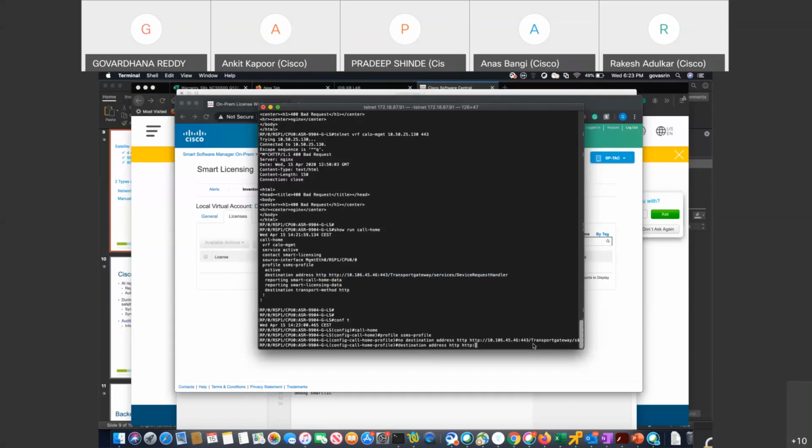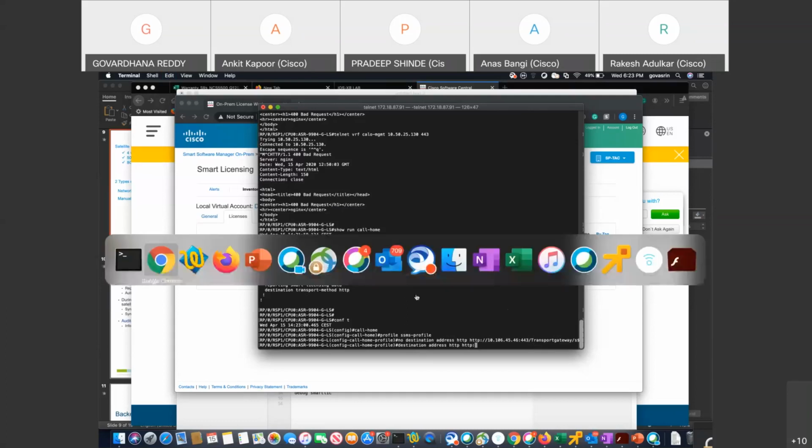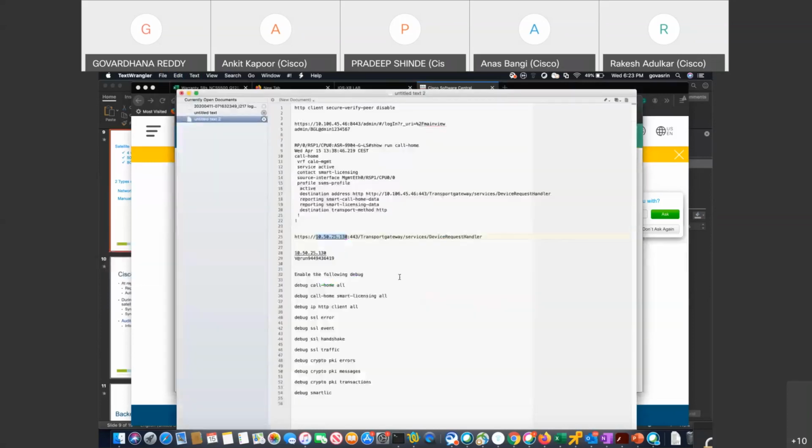First I'll show over the HTTP port, over port 80, and then we will come to HTTPS.